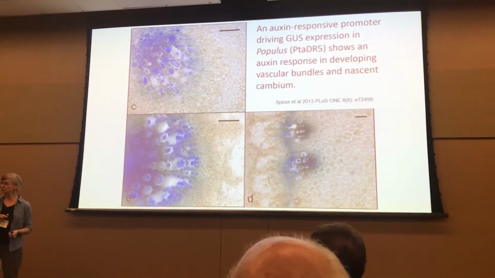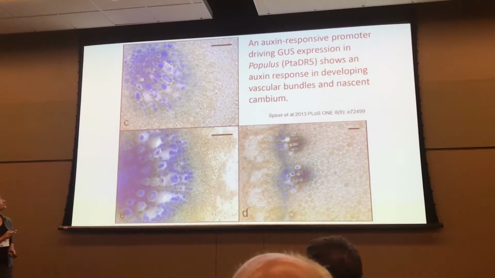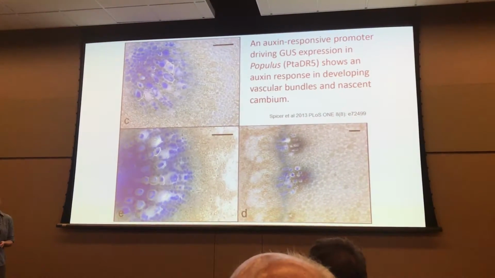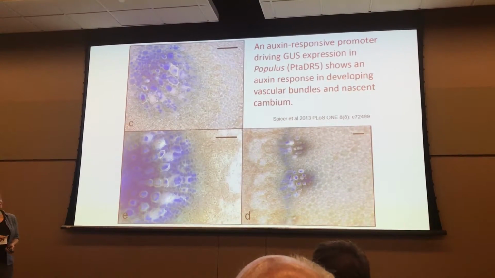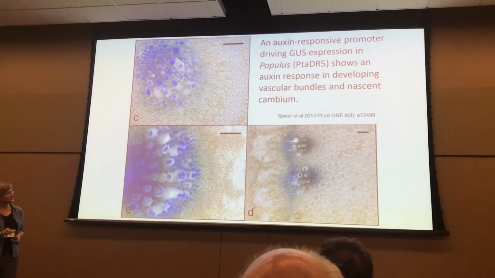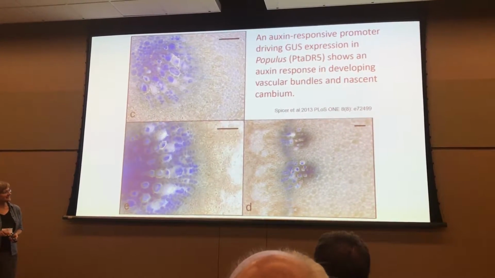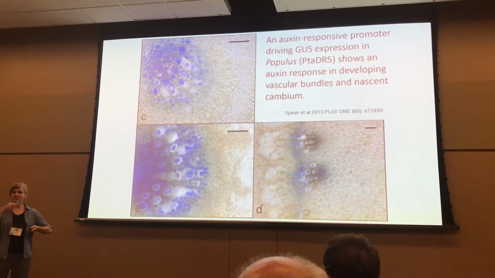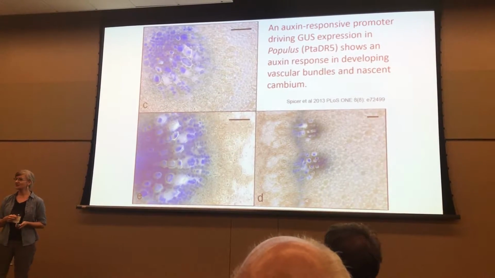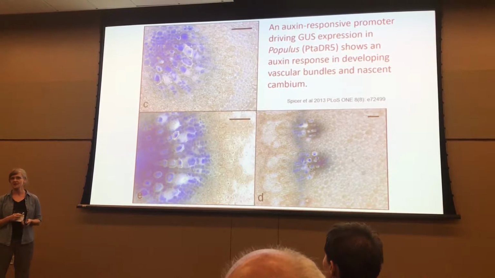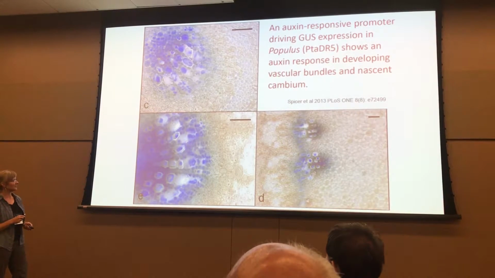So these are Populus shoots. These are shoot tips of Populus, cross sections located just beneath the apex. These are vascular bundles, individual vascular bundles, before the cambium has really formed in a continuous ring. So this is zoomed out a little bit. These are individual bundles. You can see what I'm calling the nascent cambium. The structure of the actual initials hasn't quite formed yet. The downward transport of auxin, the signal of that, actually precedes evidence of a structured cambium, and that is exactly as we'd expect. So there's a lot of cool stuff that we could talk about associated with that.